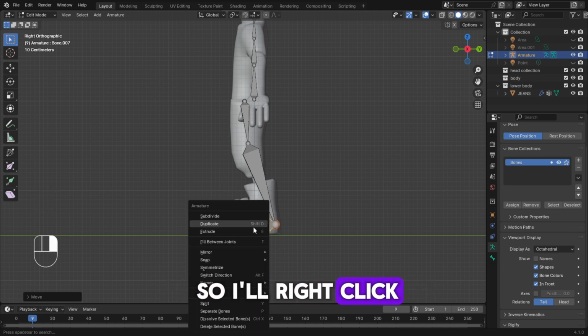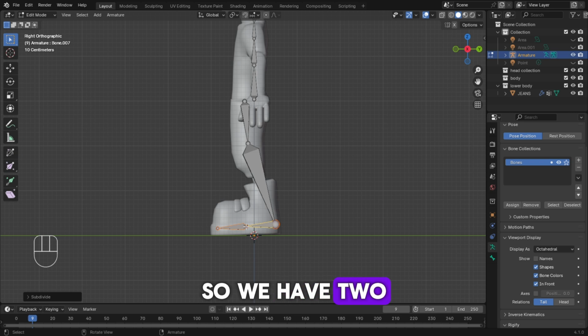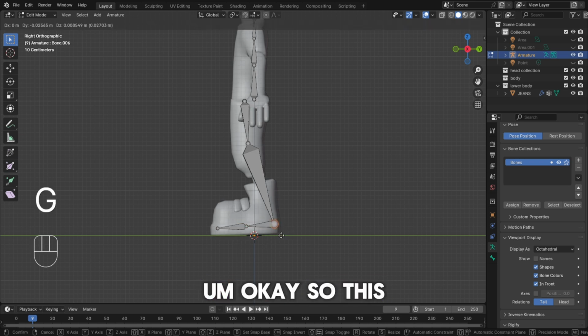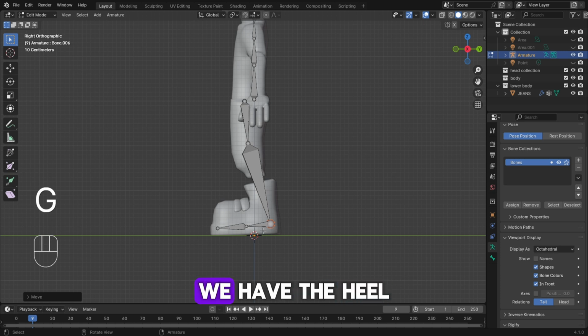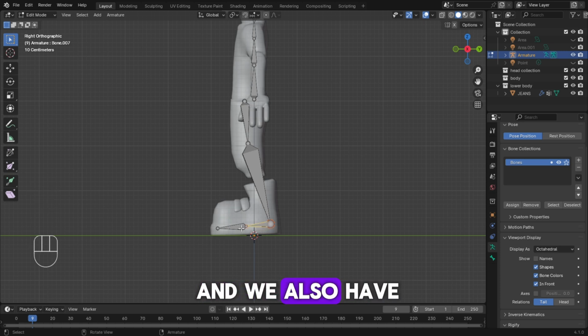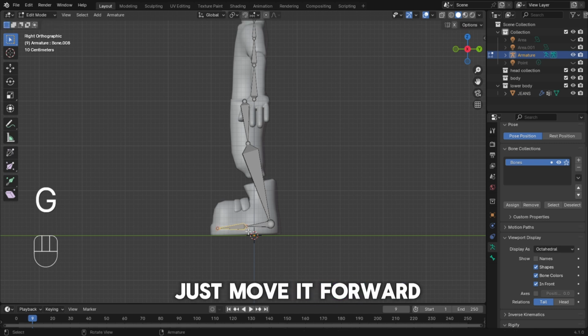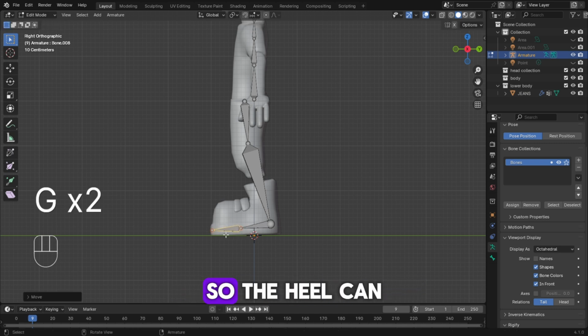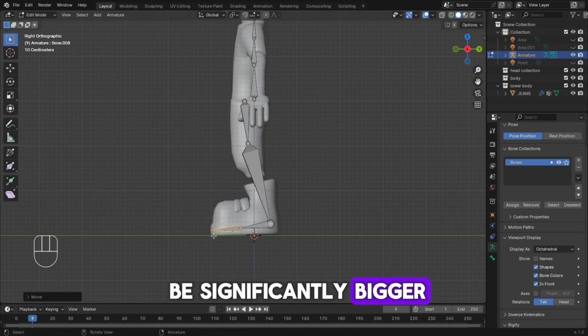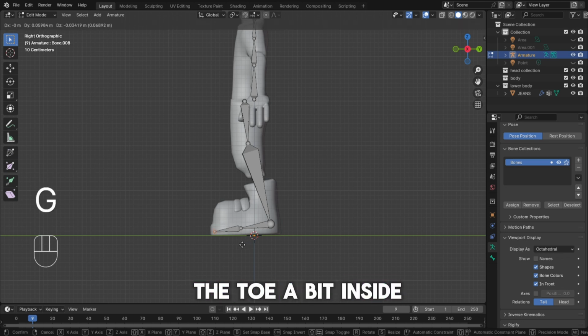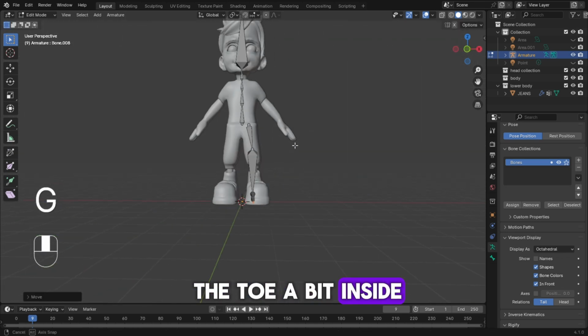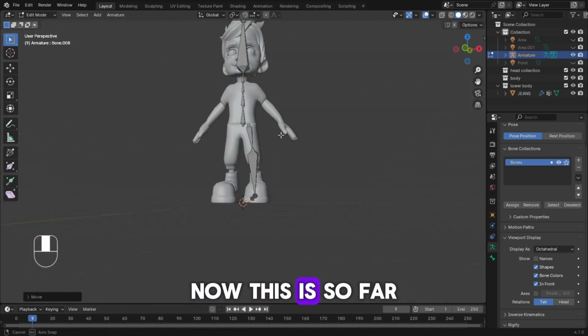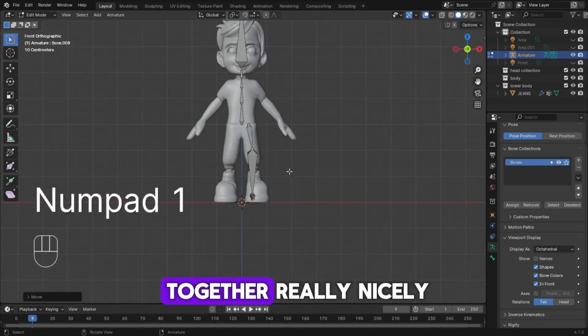So I'll right click and subdivide so we have two bones. This is like the joint. We have the heel and we also have our toes. What I can do is just move it forward, so the heel can be significantly bigger, and then I'll move the toe a bit inside. Now, this is really coming together nicely.